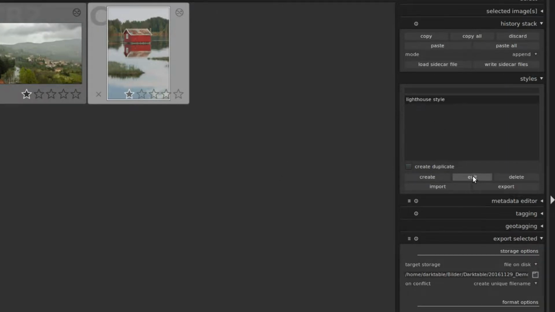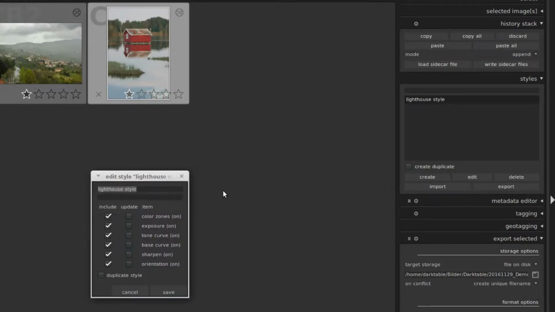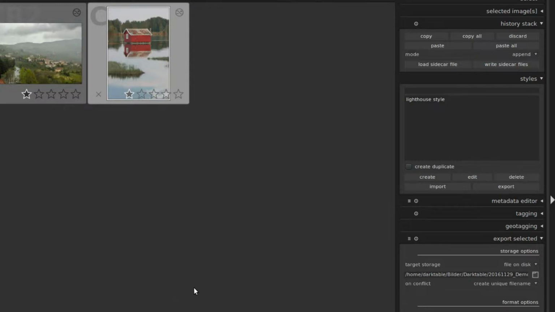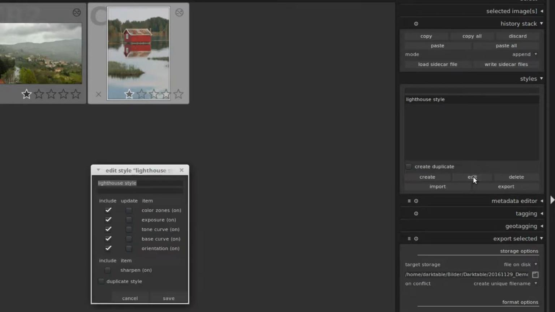We can also edit the style. So we found out we don't want to include the sharpening. Then we can deselect sharpening and we can save. Now if we go into it again, the sharpening is not selected.